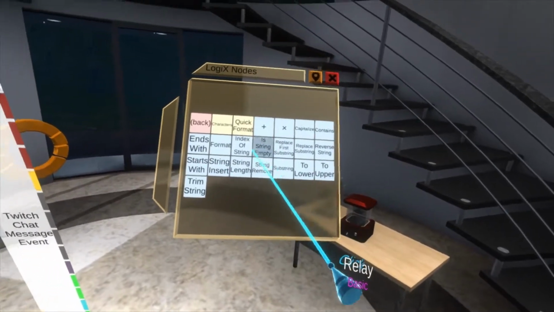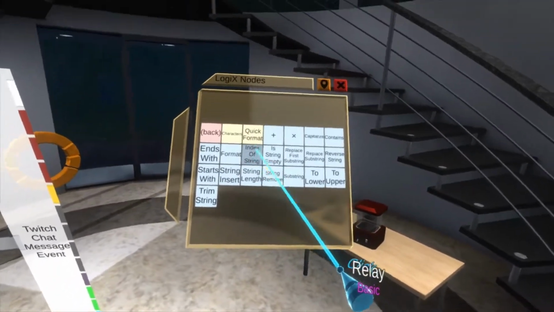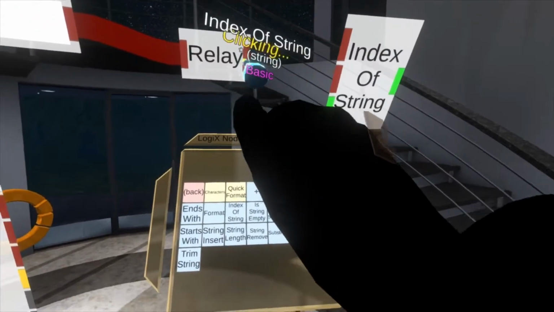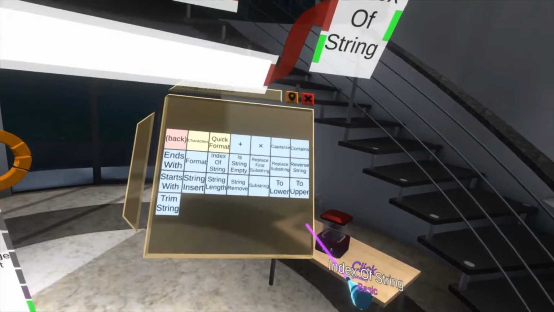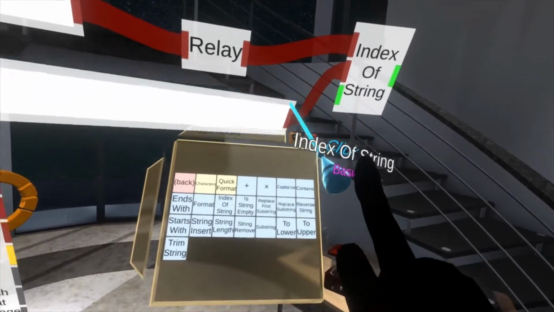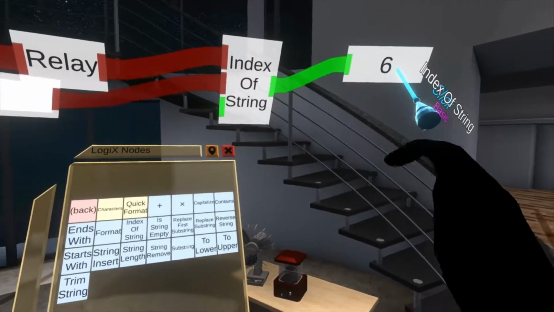So here we want to first of all find the space. So index of string, space, enter. Then here we'll get 6.